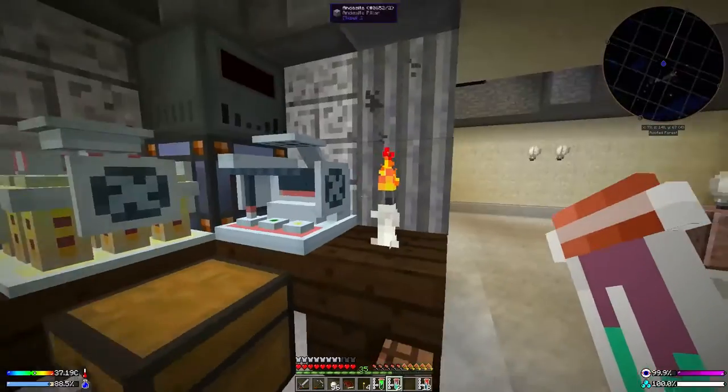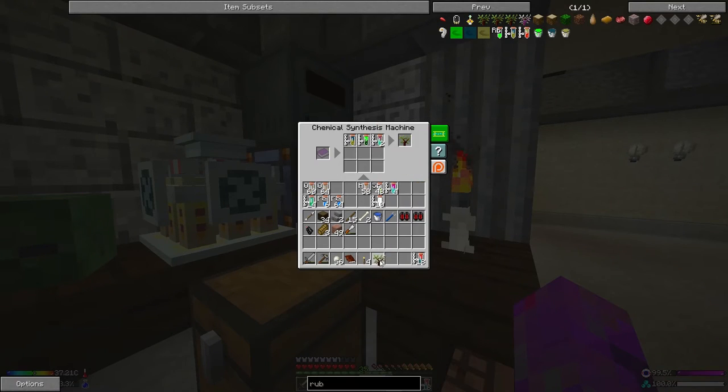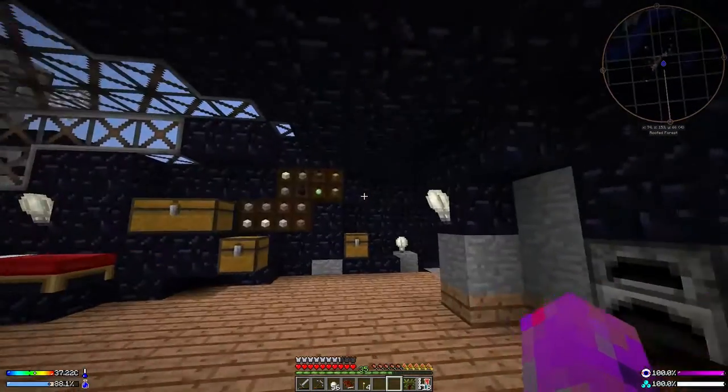I think we're only going to be able to make the one rubber sapling for now because that process was long, like proper long, proper long. There we go. We've got a rubber sapling. Awesome. I'm also going to do that. That should be good. I'm going to go plant this up out here.